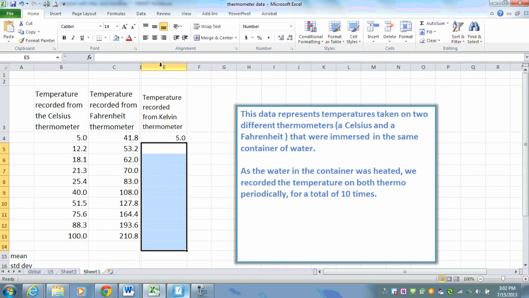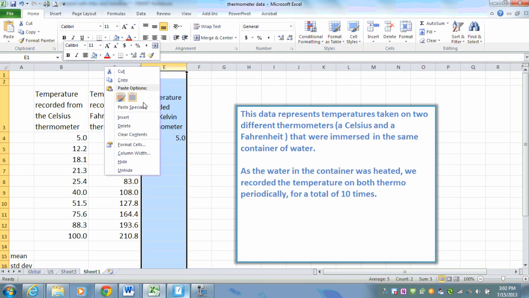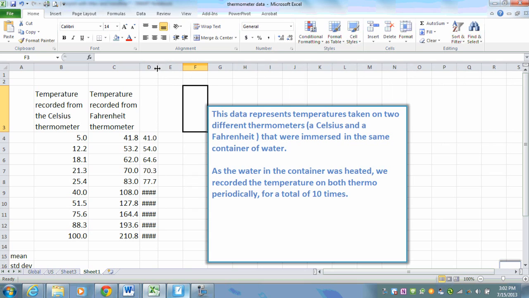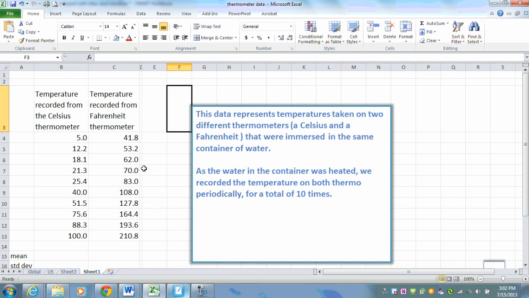Okay, so I don't really need any of that column, so at the moment I'm going to delete that. I highlighted the entire column at the top, do a right click, and I'll just say delete. Okay, I have a hidden column there. We don't need that one.